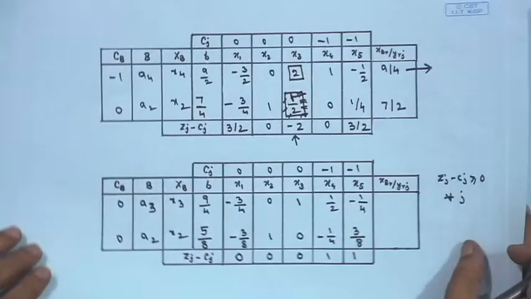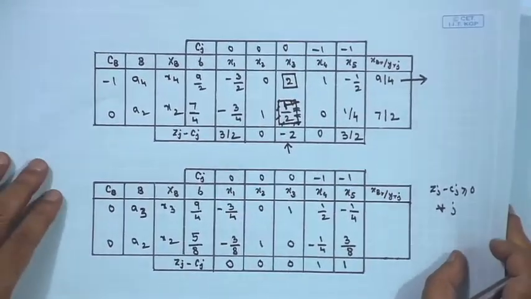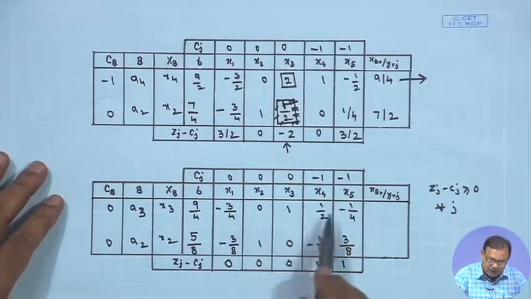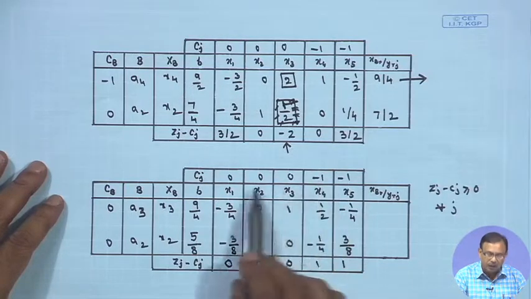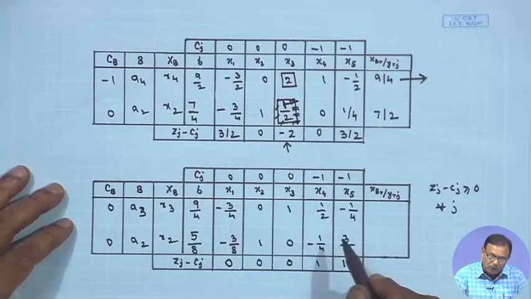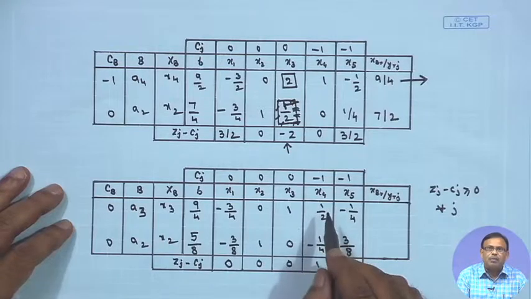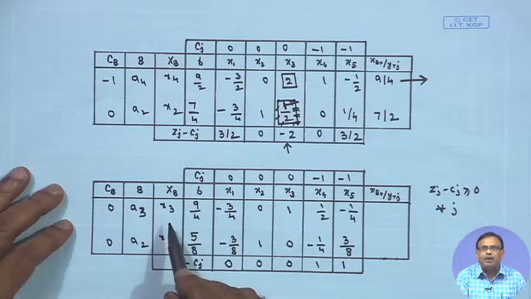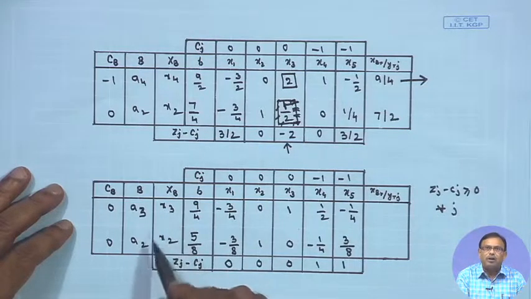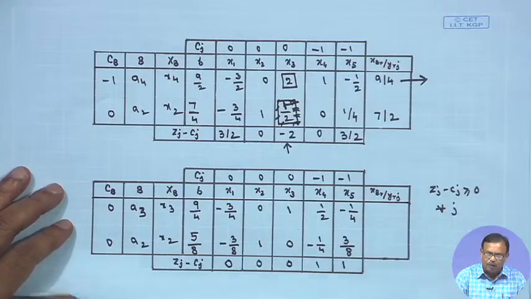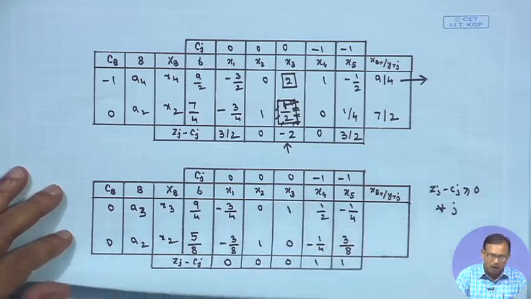Now, in phase 2, this table will remain as it is. Please note, the last table, all the values will remain as it is. The only change will come in the Cj's, that is these coefficients will now be the proper ones. Also note another thing: we had two artificial variables in our problem, x4 and x5, and they are not present in the basis. Therefore, we will also remove these two columns, since the artificial variables are not present here.